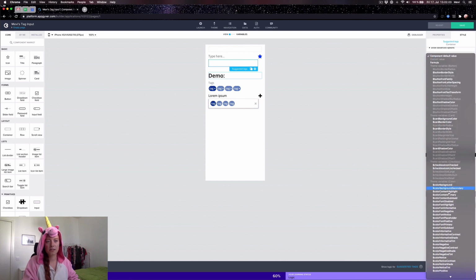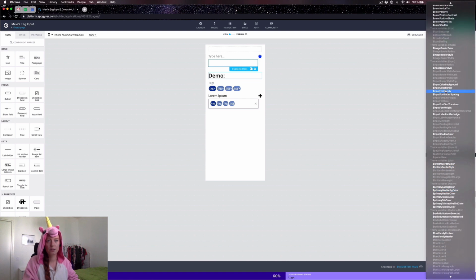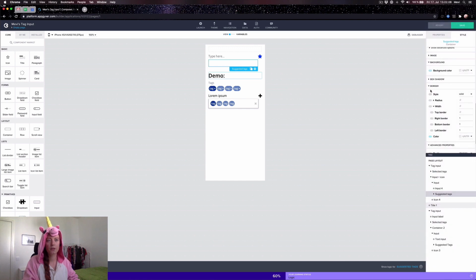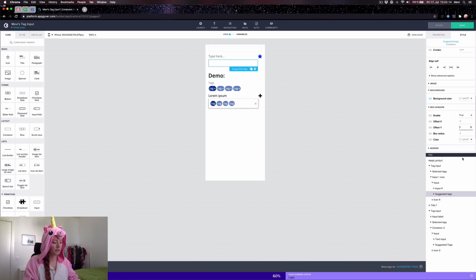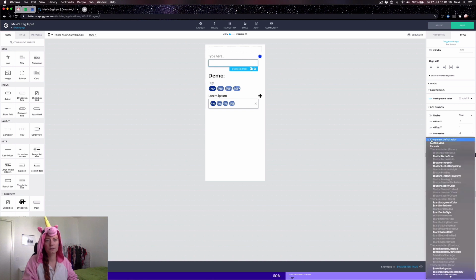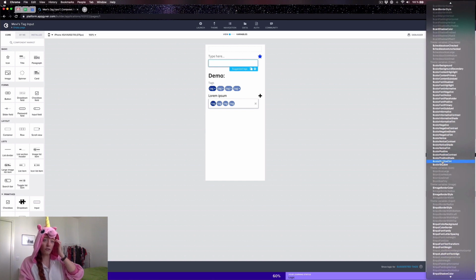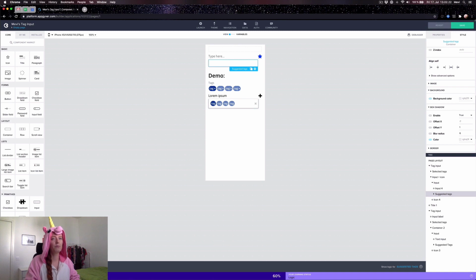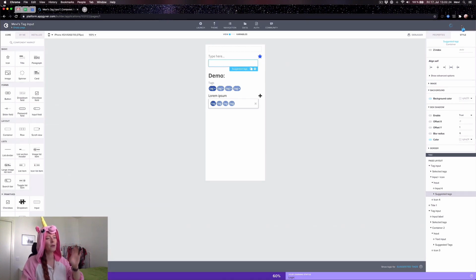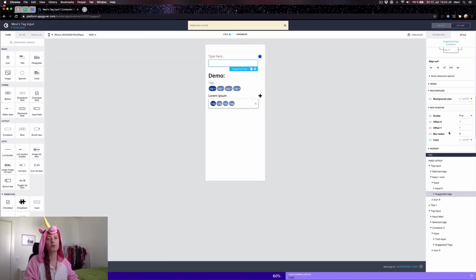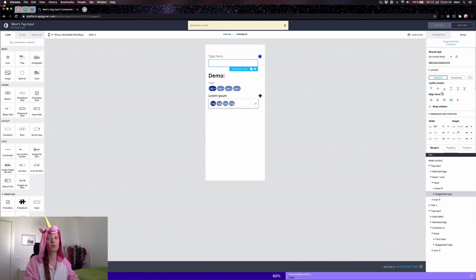And the color should be the same as the input border color, like so. And I also wanted to add a shadow because then it just looks more like it's hovering over everything else. Well, it looks better with the shadow to my eye. You can, of course, adjust to whatever you like.